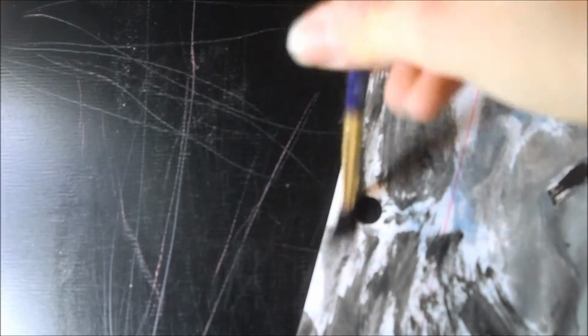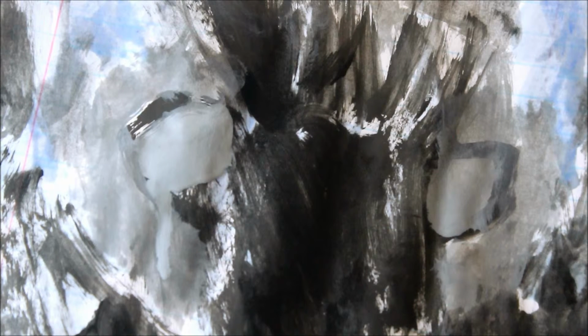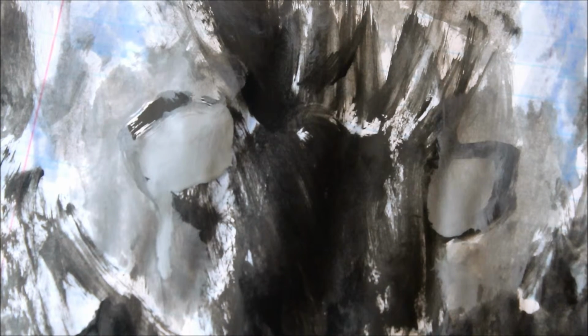Hey, maybe we can get that corner there. Let's get that corner and finish up the background. Yeah, let's get that. Okay, I am officially out of black paint. So these will be my last strokes, and then we will wrap this up. I'm officially out of it all. So we will see the whole thing on camera, further away. So we will get back to that.